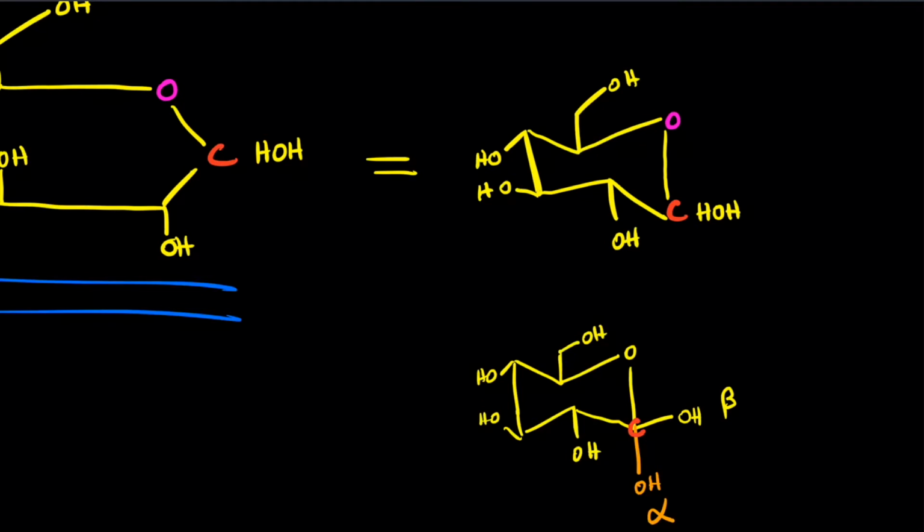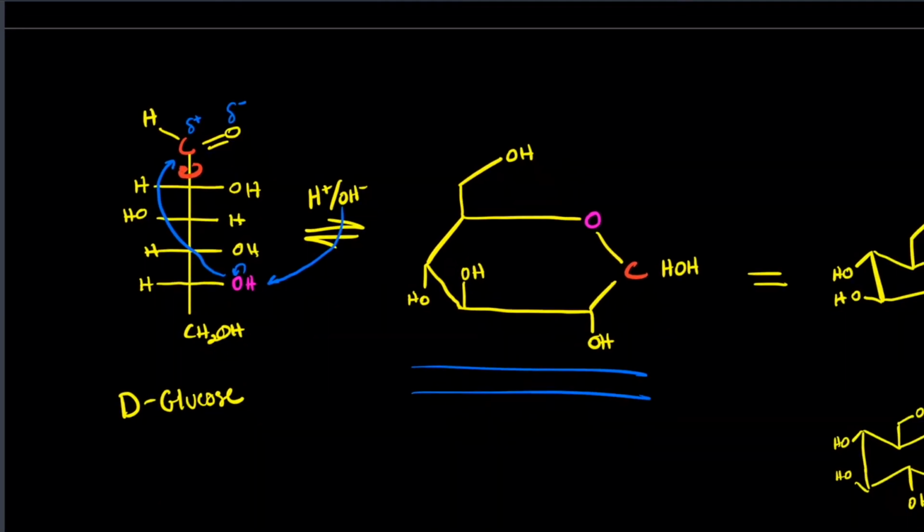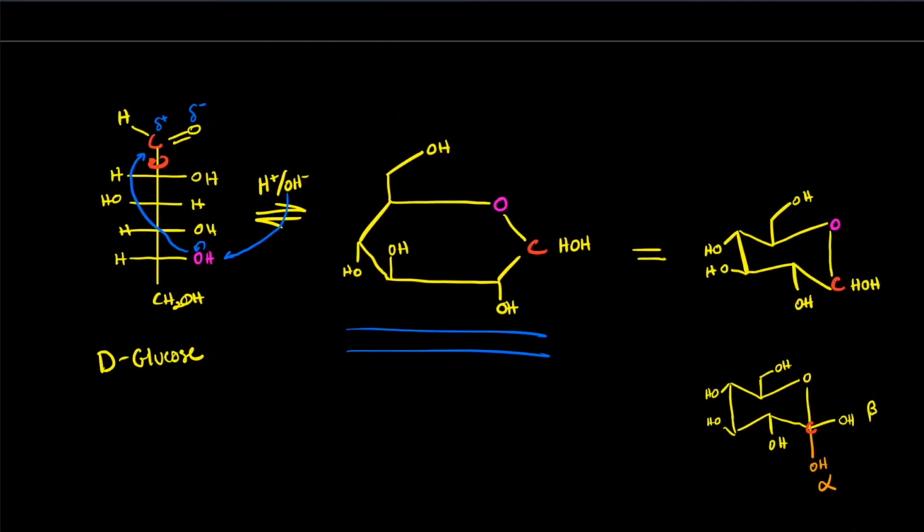So because the carbon in red here is sp2 hybridized in the chain structure, you can see back here, we actually have possible bond rotation between these two carbons. And so since this reaction is an equilibrium process and both chain and cyclic structures of glucose exist, we have constant spontaneous opening and closing of the ring structures with possible rotation between this bond in between. So that creates both isomers, alpha and beta. And beta is the most common, again because of steric hindrance. The OH is most comfortable being in the equatorial position away from the ring structure, so you're going to get mostly beta conformations instead of the alpha conformation.